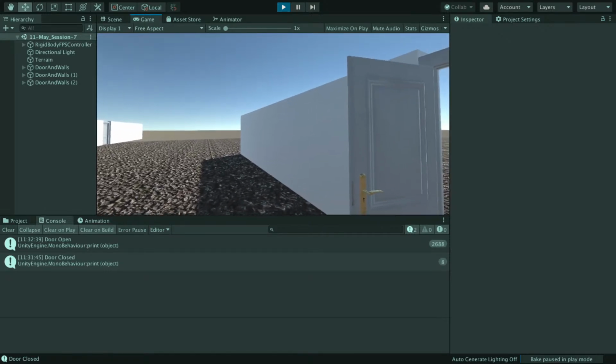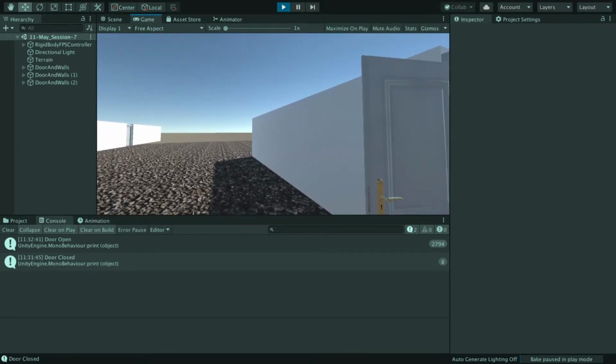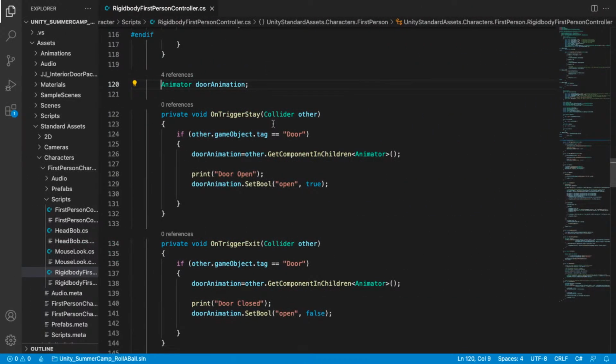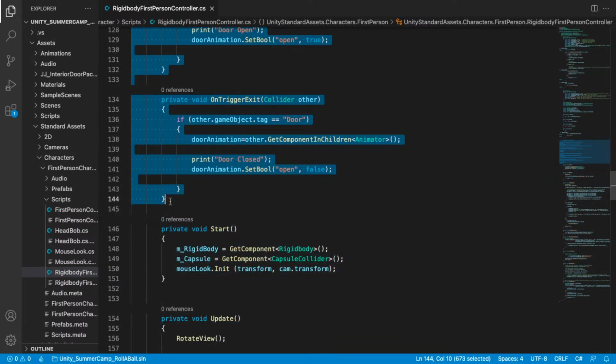So I'll show the code. You'll get the code anyway, so perhaps I can drag and drop it for you.